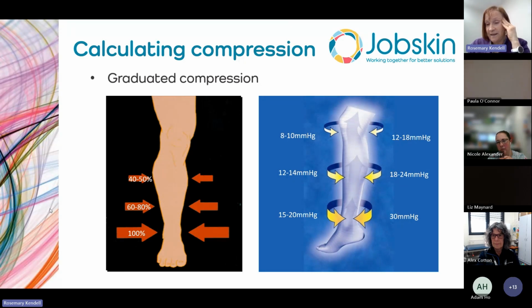So one of the things that, as therapists, we need to take into consideration is whether reduced compression proximally is going to be adequate to the task that we are requiring of the garment. Our designers, apart from their own wisdom, use a software system that will lock out compression being too high proximally. But you can see in the range that if it's 30 millimeters of mercury at the ankle, you can actually request that the graduation is less, so that it's applying 18 millimeters of mercury proximally rather than 12 millimeters. So it depends on how much that graduation factor is.